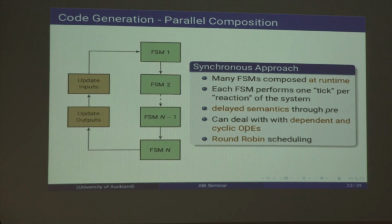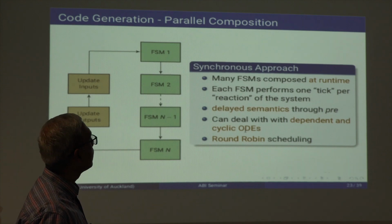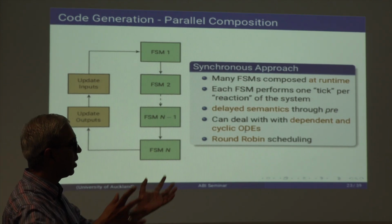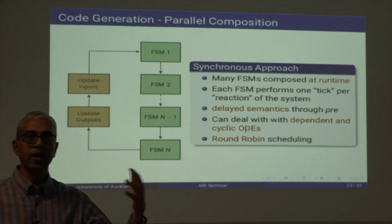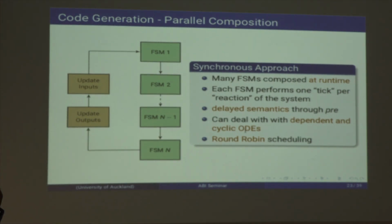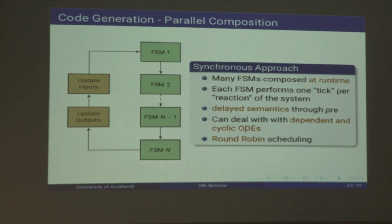But essentially, the same concept is used in a synchronous program, where you can have many concurrent threads, and these threads come together in harmony based on ticks of a logical global clock. And we use the same concept as we generate code for the cardiac conduction system. Each node in this hybrid automaton is beating away at its own rate, but they are all synchronized based on the ticks of a logical clock.